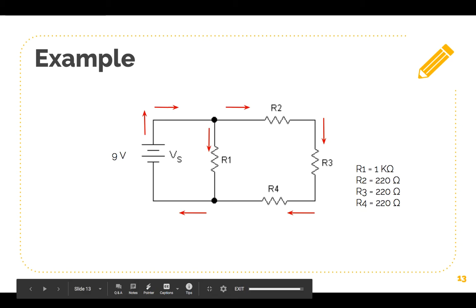We didn't talk about this type of circuit yet, but this is actually called a series parallel circuit. So you can see that R1 is parallel to R2, R3, and R4. So those are wired in parallel, but R2, R3, and R4 are wired in series. So you can have a combo series parallel circuit. A lot of times most circuits are wired in series parallel. So there's a portion of it that's wired in series, a portion of it that's wired in parallel. So just as an example, we haven't gone through that type of circuit yet.